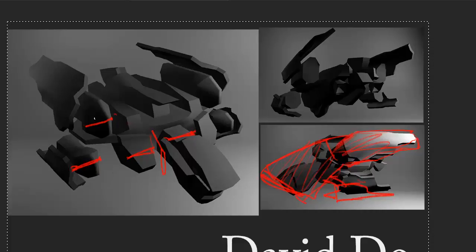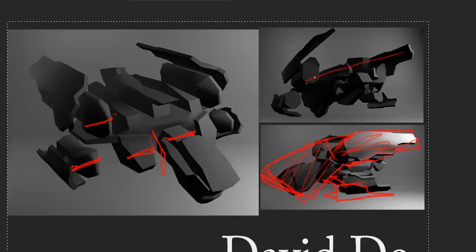Would I use the scale tool to bring in those two little edges? Where, here? Yeah, that. I'd have to look at the mesh. It depends how you made it. Did you make it a separate piece or one piece? If it's all one piece of mesh, I might go in there, delete it, and then add another piece of mesh or find a way to move it over to the body. There's nothing wrong with having that, since it's a part under the main fuselage, as a separate piece that you can texture later or get lots of details. It's okay now for what you did. I think it's great. This is, by the way, a very powerful silhouette.